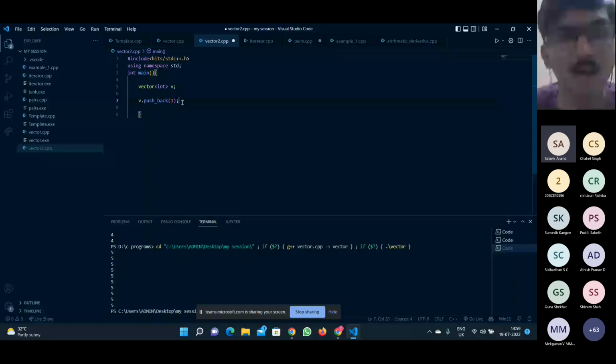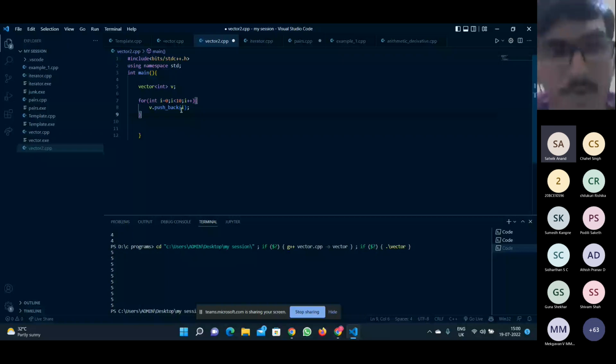Basically now the size of the vector becomes 1. So the first element becomes the first element that you push back.